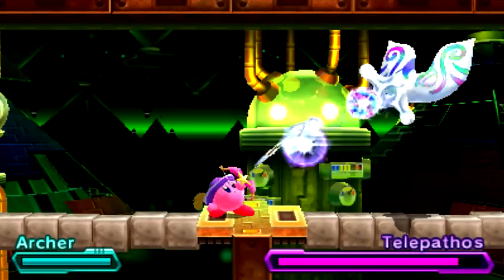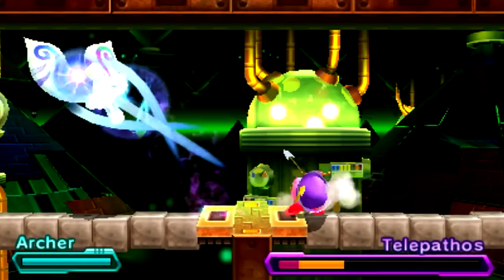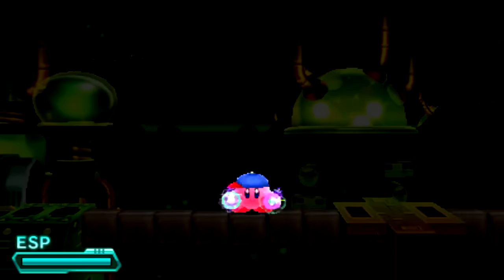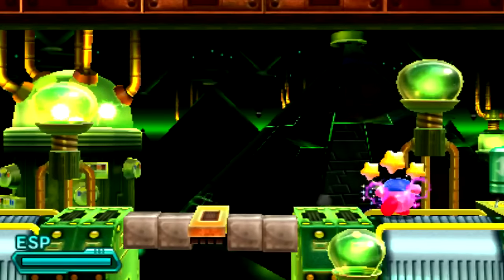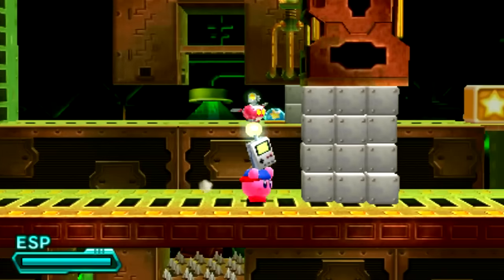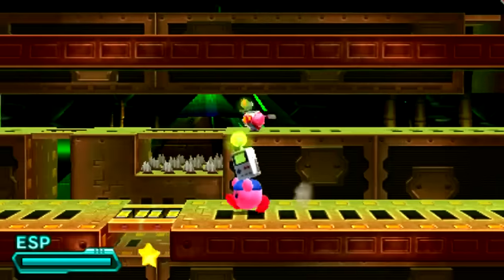Telepathos again? Fine, I'll just play a little game of archery with you. Charge it up. For Ness's sake, I'll be using ESP. Yeah, it makes you feel like Ness with that power. Makes it awesome to boot. Okay, so far so good. Oh yeah, now we're gonna be reprogramming a bot. Oh yeah, like so. Downward. And yeah, at least it learned a new trick this time.